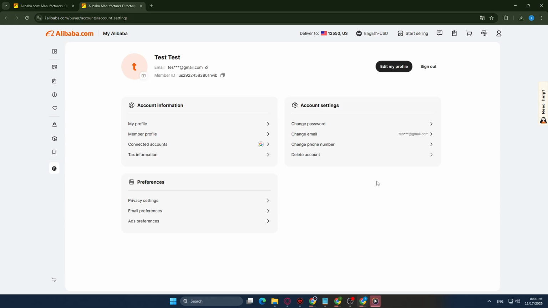Now let's focus on modifying your password. Within the account settings, search for the option that says something like Change Password. This step is vital as it's where you'll manage the security of your account. When you click on Change Password, you're typically prompted to enter your current password for verification. That's just to confirm it is indeed you making these changes. Following this, you'll get to set your new password.